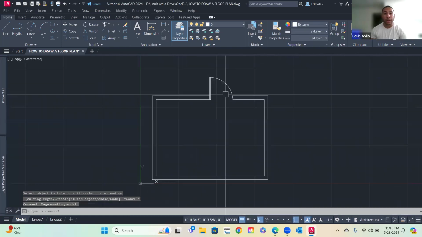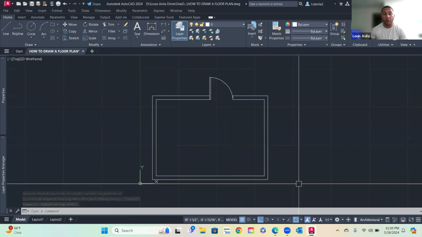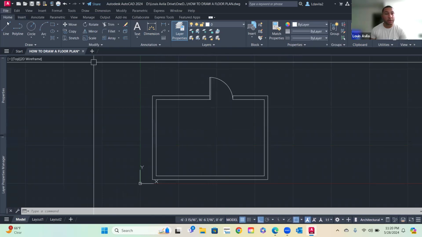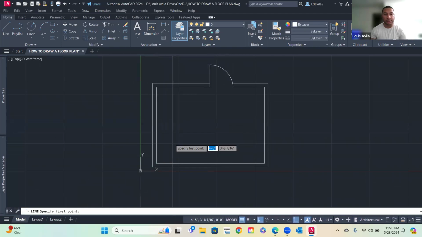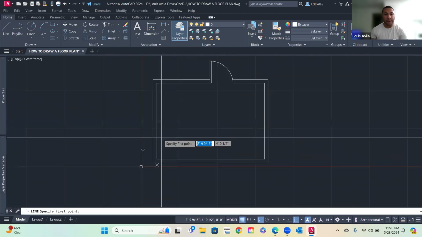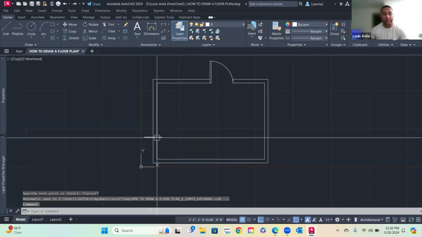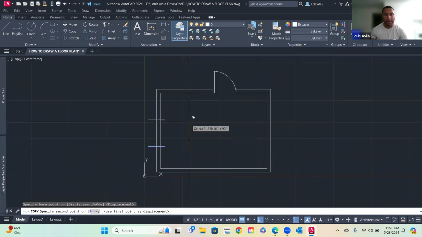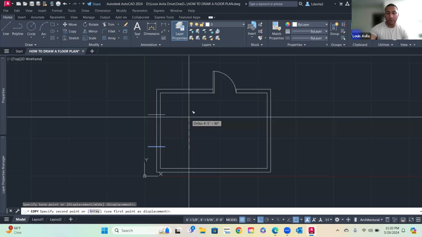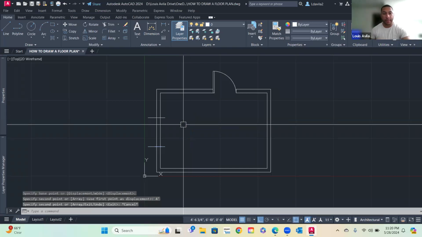So now that we've got a door and walls, we're going to do our window. Basic for our window, we can easily just put a line through here, copy it, and you can just go up, say 4 feet if you want.